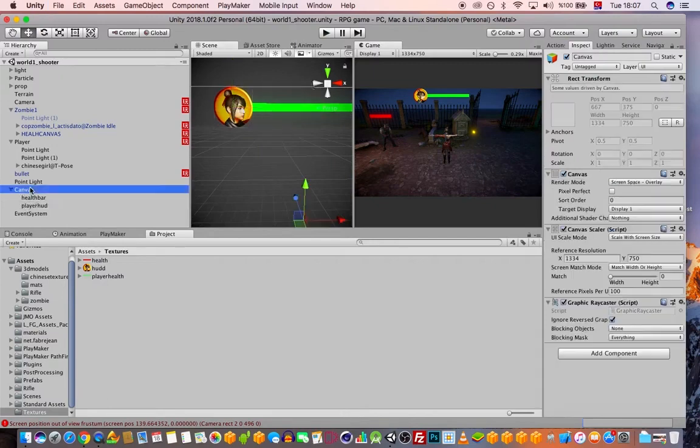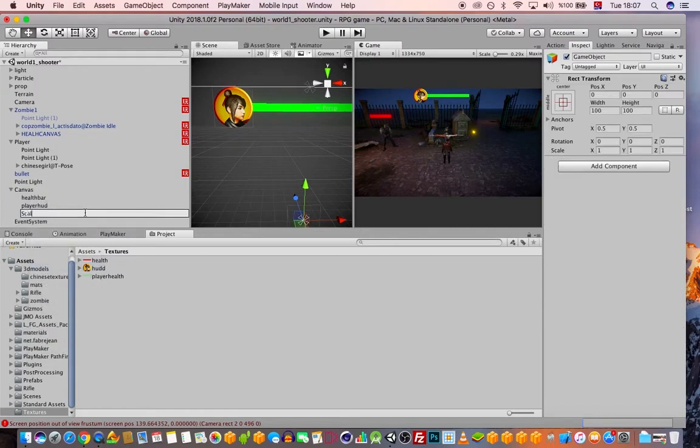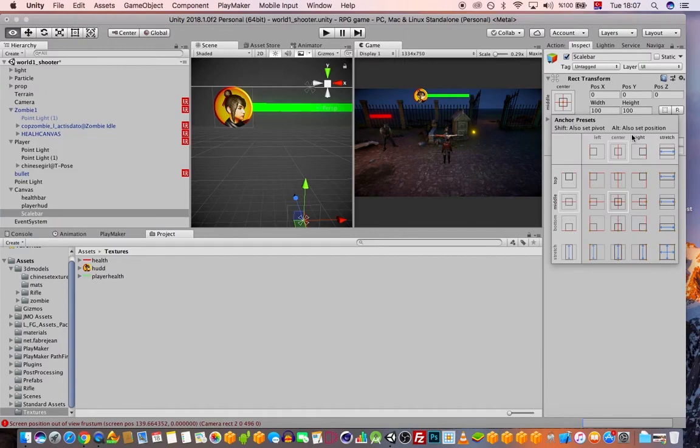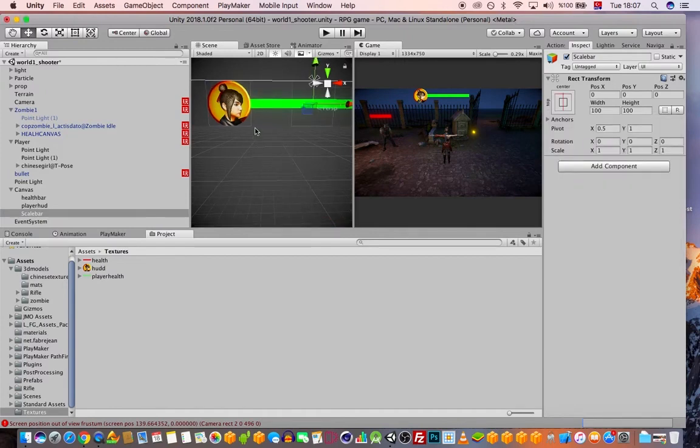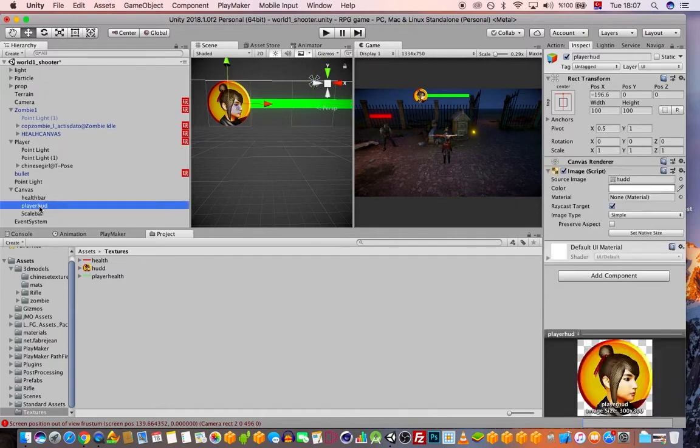Now another thing we need to do is create an empty object. Let's call this scale bar, all right? Again, let's click Alt and Shift, and bring it up like this. Let me deactivate this to see it better. I click this just to hide it.